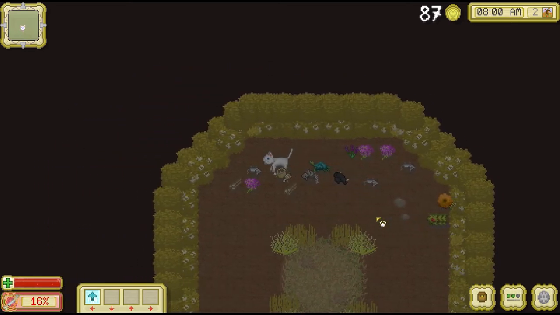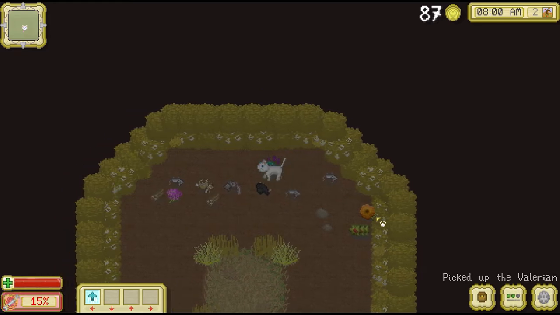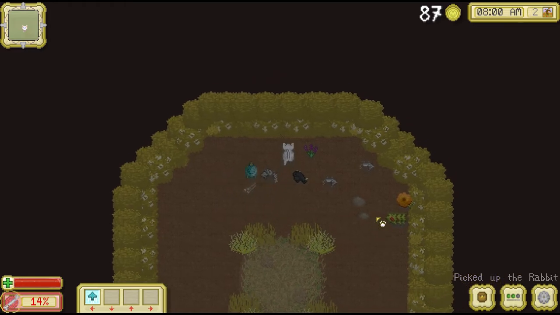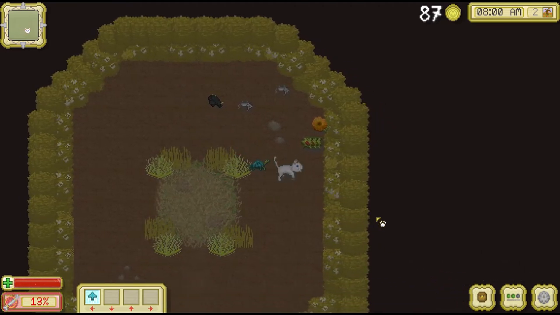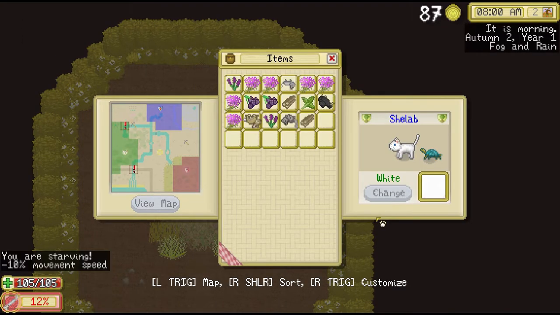I'll probably snack on these little animals that are scattered all over the place. So maybe I'll make different piles of all the herbs, like the licorice roots, and the lavender and the valerian and all that. Oh, I've picked up quite a lot of stuff, actually. So, down here, I think my tortoise is... I think he's going to be called Fred.